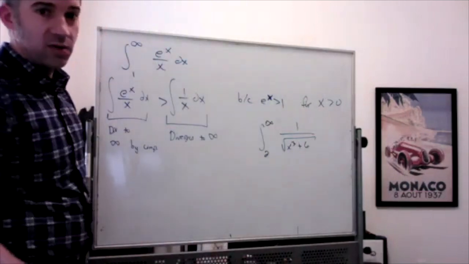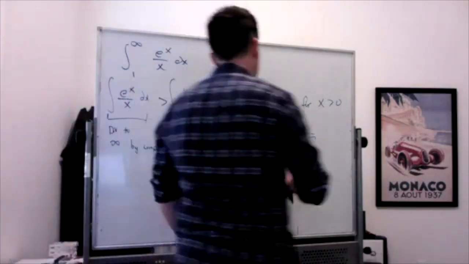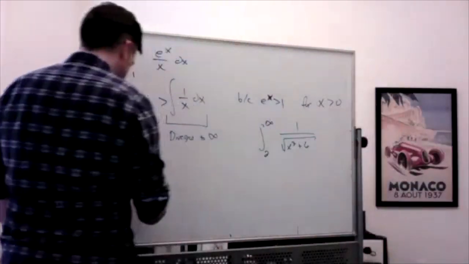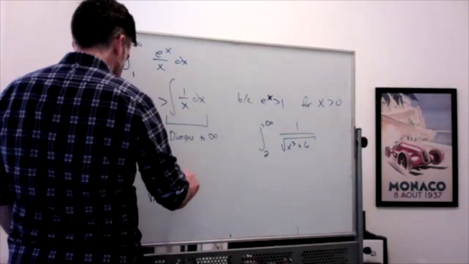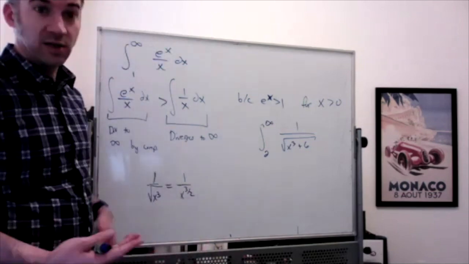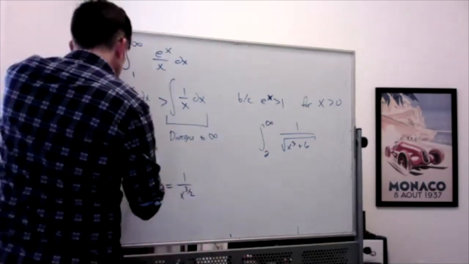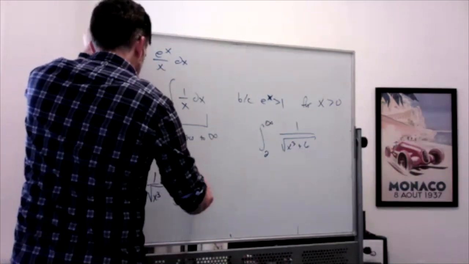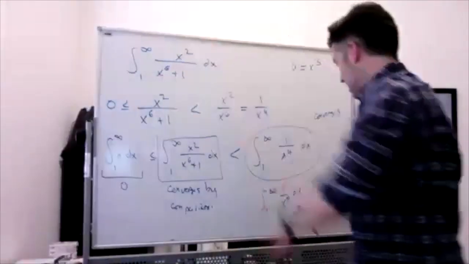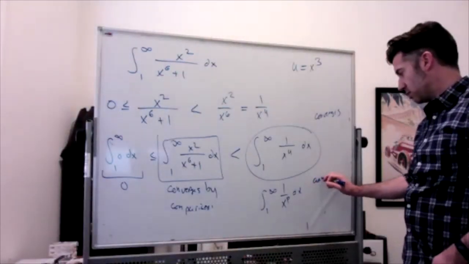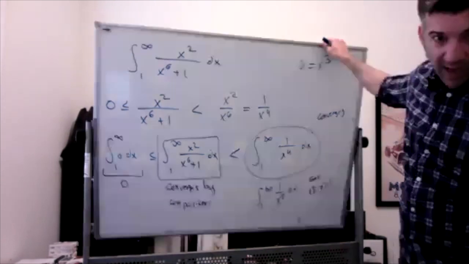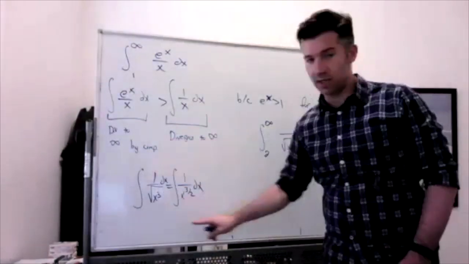So here's what I'm thinking. I have a square root of x cubed plus 1. I'm going to ignore the 6 essentially. I have a 1 over the square root of x cubed, which is like a 1 over x to the 3 halves. And I know the integral of 1 over x to the 3 halves is convergent by this p-test kind of thing, right? This converges if that power is greater than 1. 3 halves is bigger than 1. So I know that this thing converges.